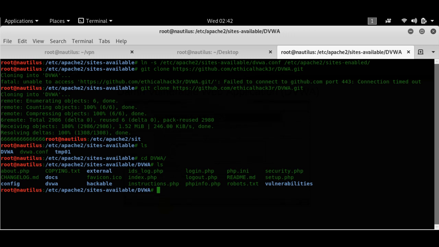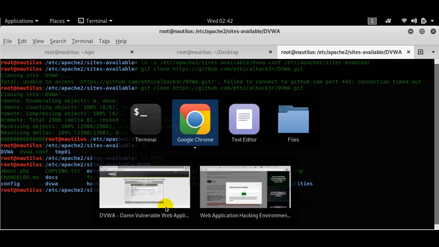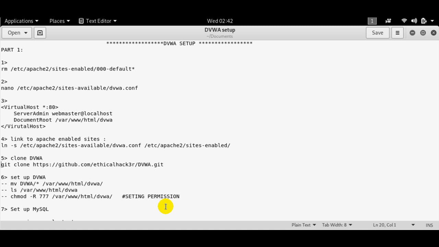And we would be copying this to the /var/www/html/dvwa folder, like this particular folder.